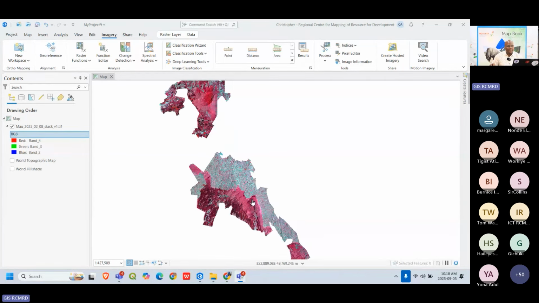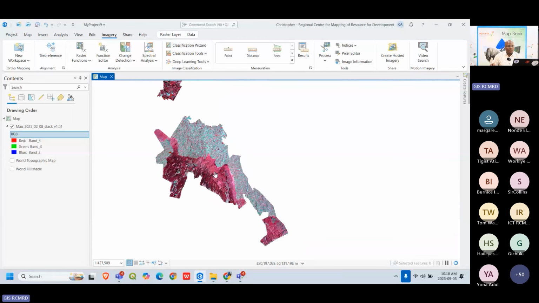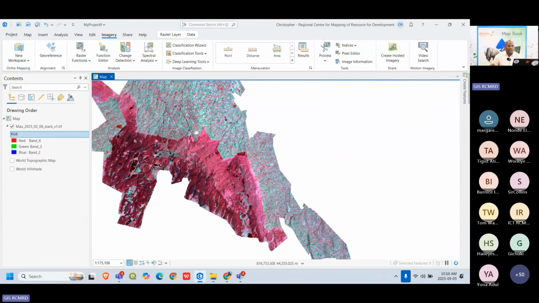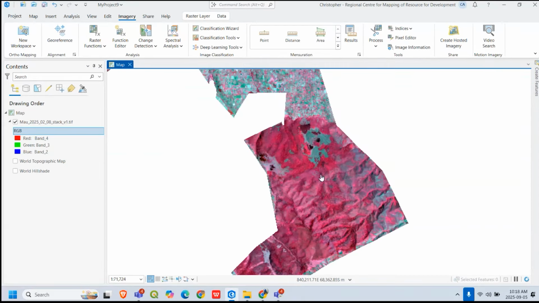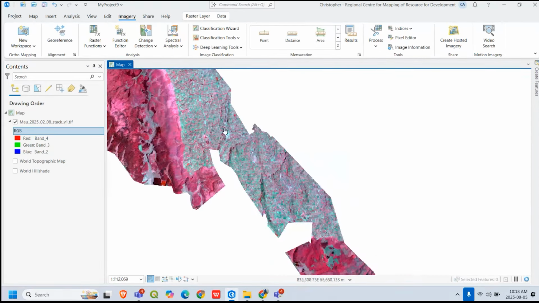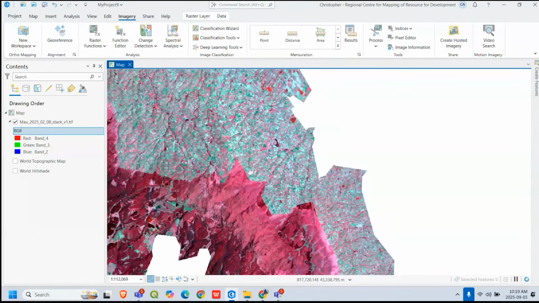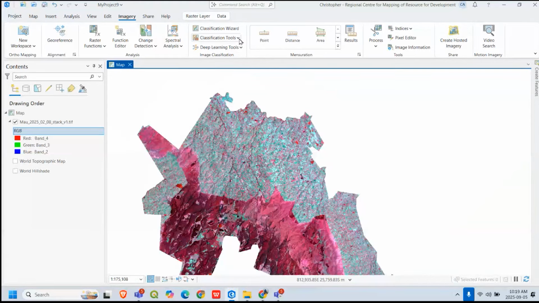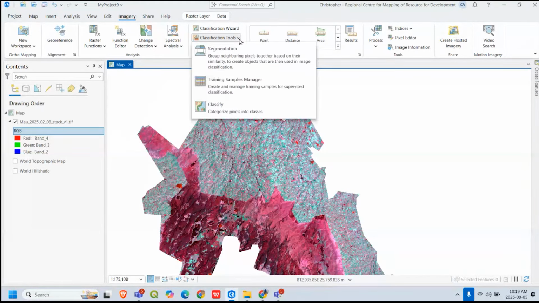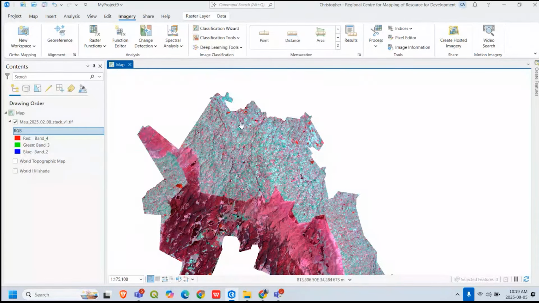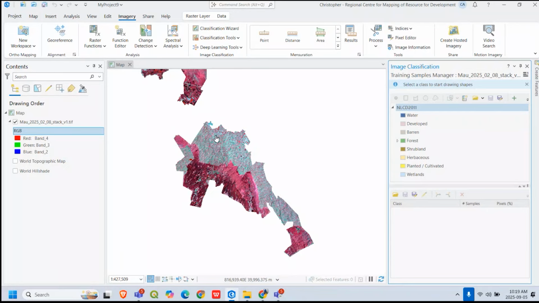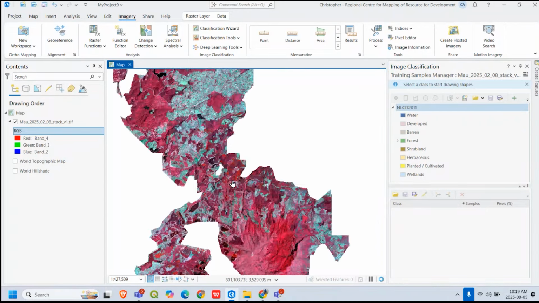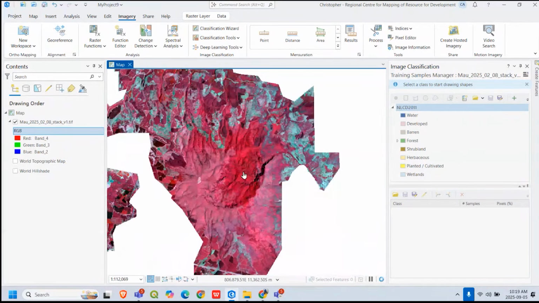We will reclassify. So when I was troubleshooting to see where the error could possibly have come from, I realized that there could be an issue with the path. So today we will try to save the classification in the default folders so that we see how it is going to run.